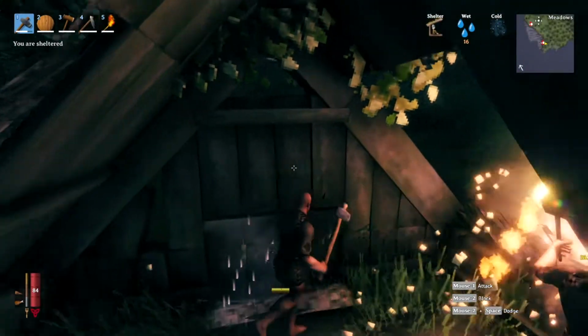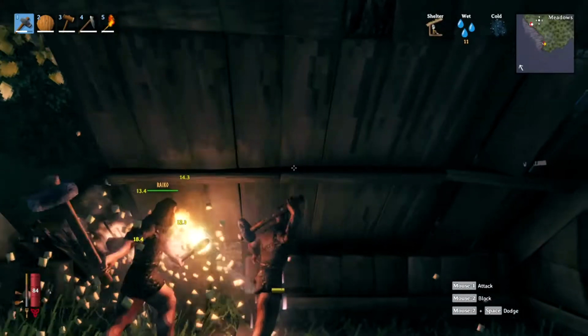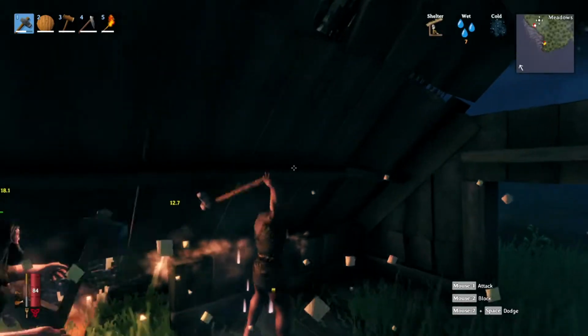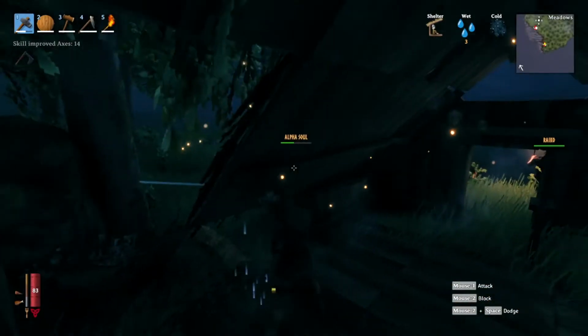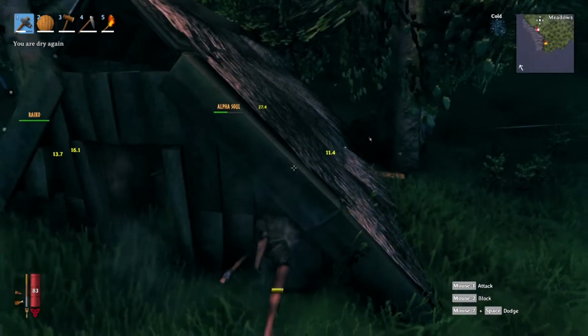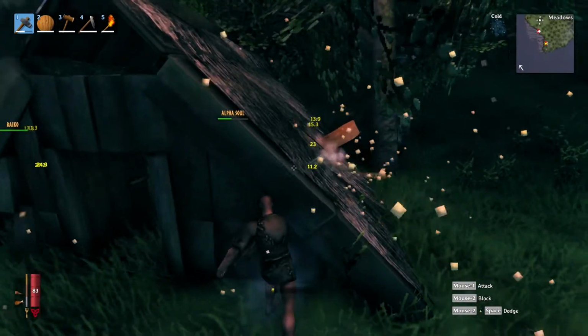Are we destroying this? Yeah, because we might get core wood from it. Wait, we should do this from outside. Yeah, actually, you're right. We probably should, as a safety-conscious one of our group.